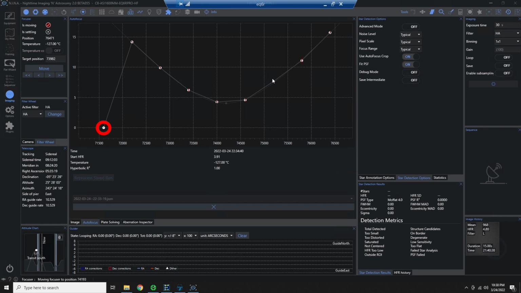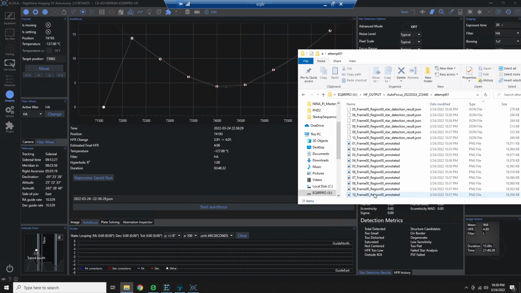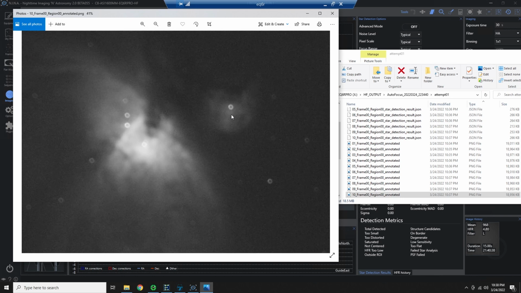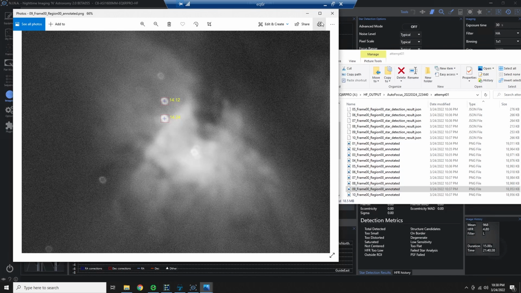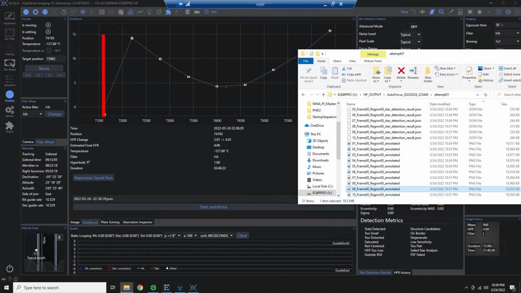Well, easy. Since I'm saving autofocus runs, let's go pull that image. As I expected, nothing was annotated, meaning nothing here was detected as a suitable star. Looking at the image slightly closer to focus was a bit iffy as well, but at least something was detected. To try to correct this issue from occurring again, we can determine the focus position of the failure and manually move to that point. Now we'll take an image the length of my typical exposure for autofocus.